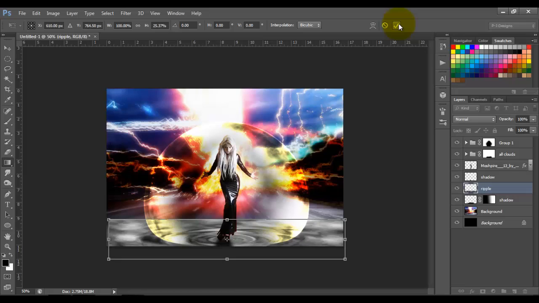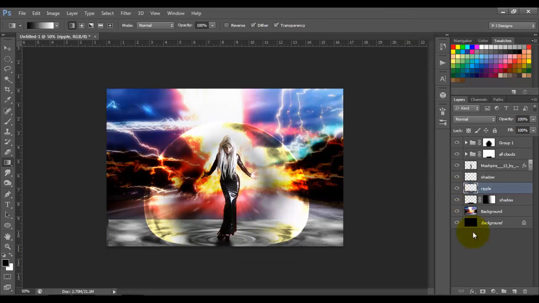Click OK. Now add a new layer mask. Choose the brush tool and we're gonna delete these edges because we don't like our image like this. So delete this.